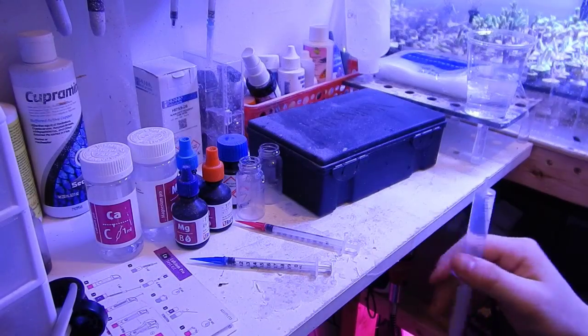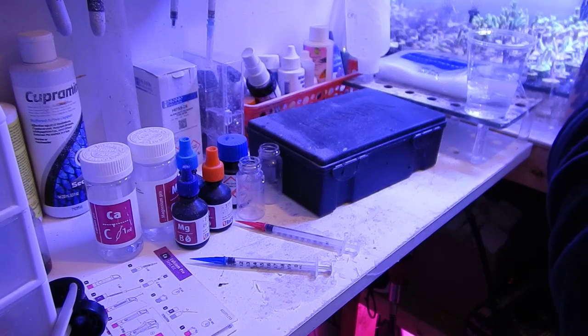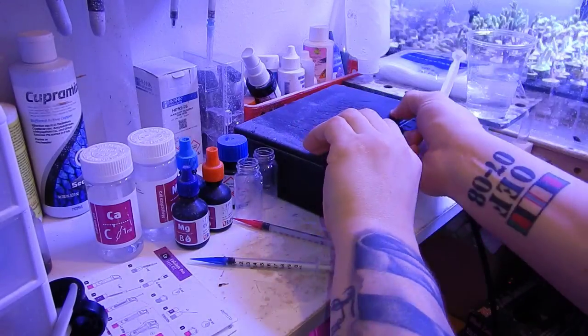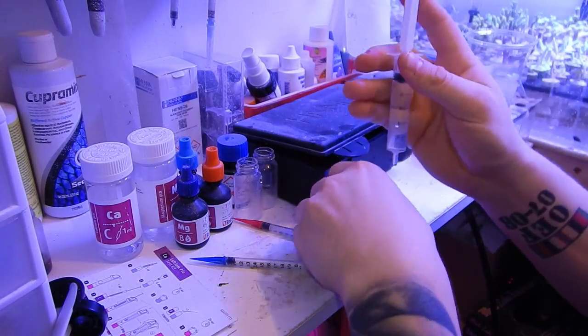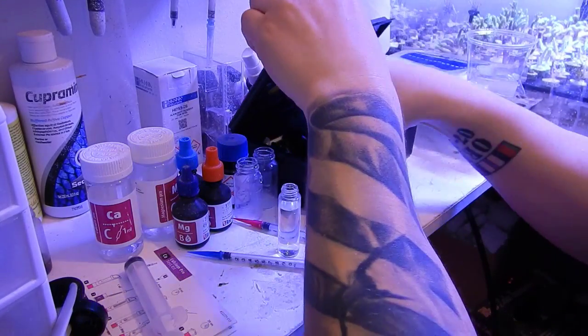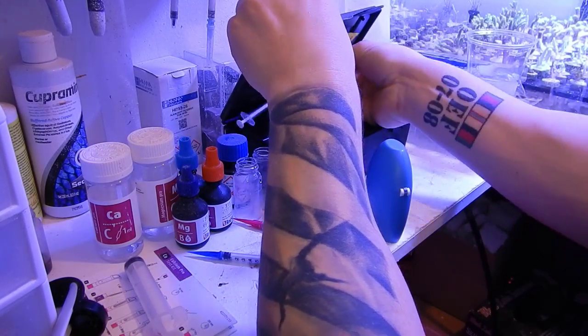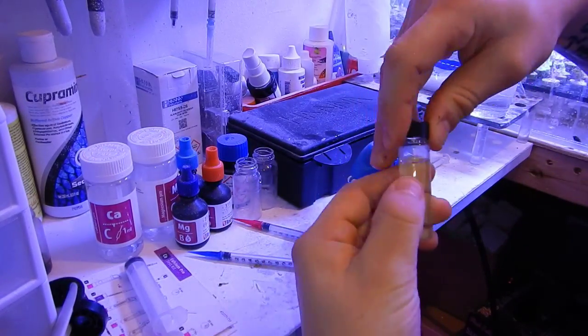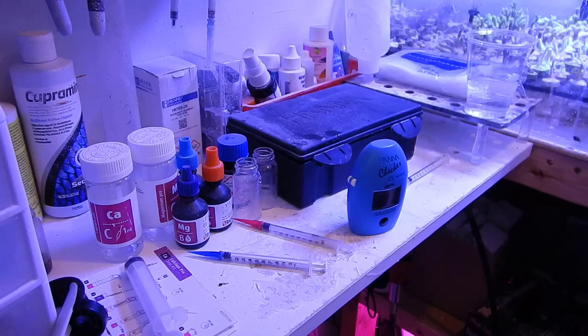Now, I've done about 8 water changes since I've started using this, and I did test calcium, alkalinity, and magnesium every single time prior to use. Now, I will say that I do keep my salt at 1.026 pretty consistently. I tend to go down to 1.025 every once in a while if I have to compensate for elevated salinity levels in my reef tank due to dosing so much 2-part.